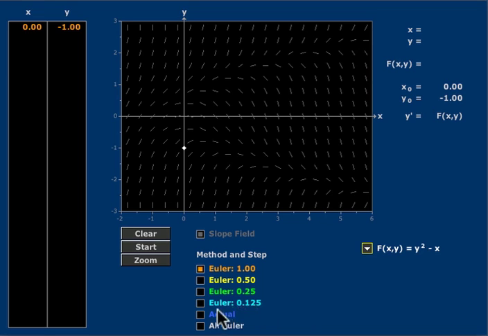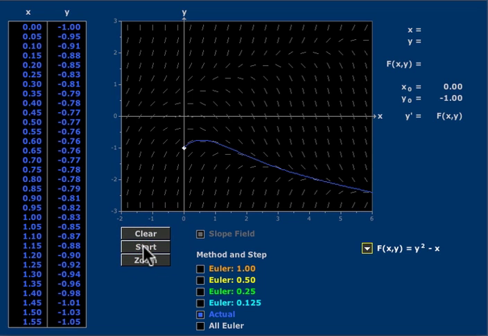I can see the actual solution with that initial condition by pressing actual from this set of boxes and checking start. Now a curve is drawn on the graphing plane. This is the solution with that initial condition, and a table of values shows up in this left table. We can see that this is one of the solutions which is sucked into the funnel. So we understand the values of y of x quite well when x is large.